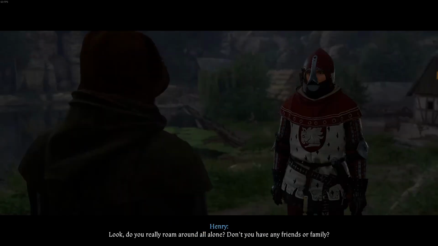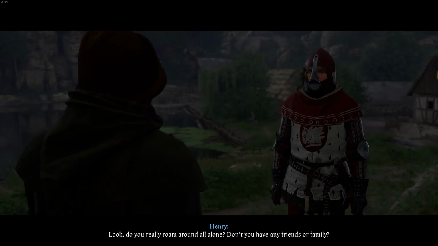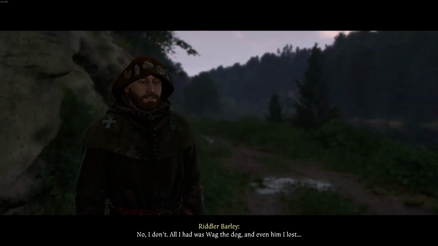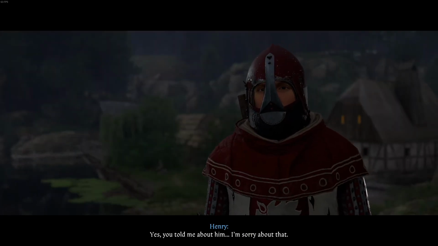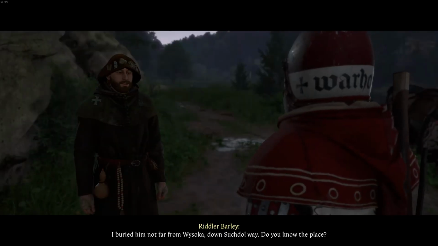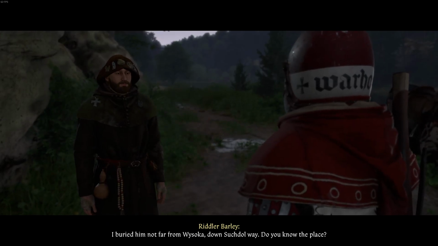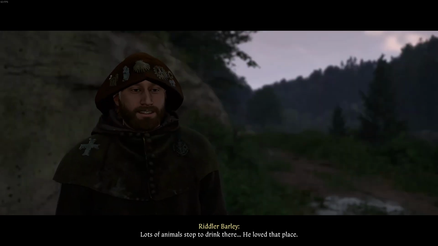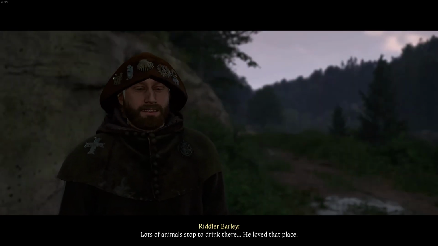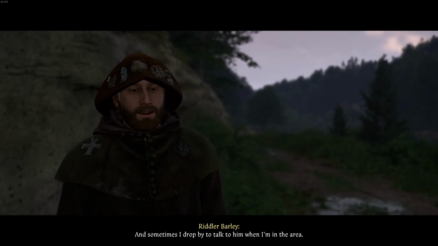First, tell me about yourself. Look, do you really roam around all alone? Don't you have any friends or family? No, I don't. All I had was Wag the dog, and even him I lost. Yes, you told me about him. I'm sorry about that. I buried him not far from Vysoka, down Suchdol way. Do you know the place? There's this little spring by the path in the woods. Lots of animals stop to drink there. He loved that place, and sometimes I drop by to talk to him when I'm in the area.